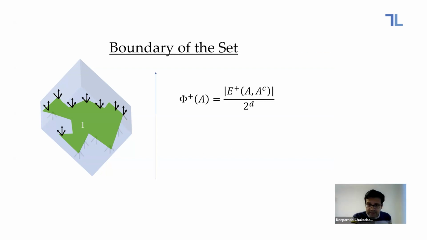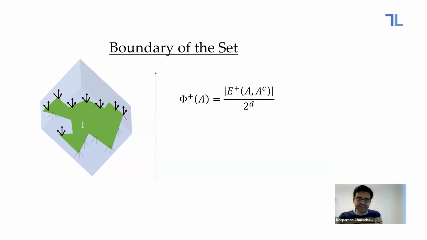And what we showed last time, which implies the edge tester, is that if you look at the directed version of this question, I direct all the edges of the hypercube from lower Hamming weight to higher Hamming weight, and I only consider the out boundary of a set A. Those are the arrows marked in dark here. Then phi plus of A is the number of directed out edges divided by 2 to the D. Now clearly, if the set of ones is monotone, or down closed, there are no edges leaving the set, by definition.